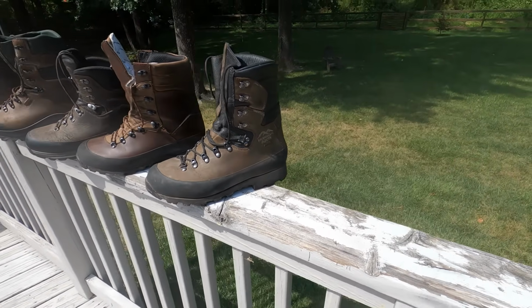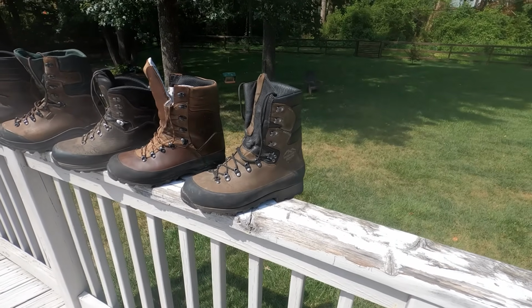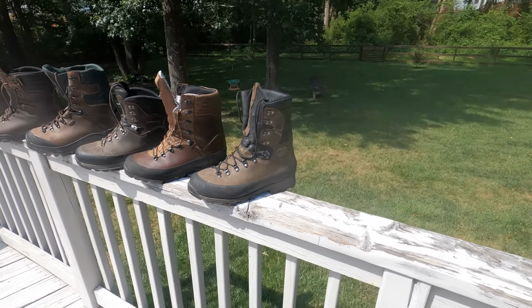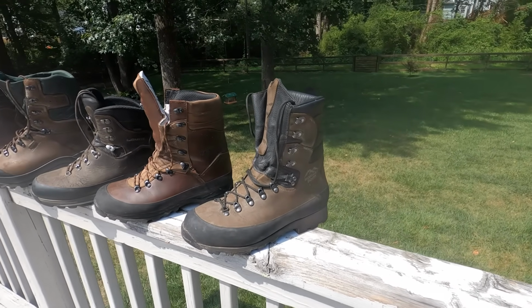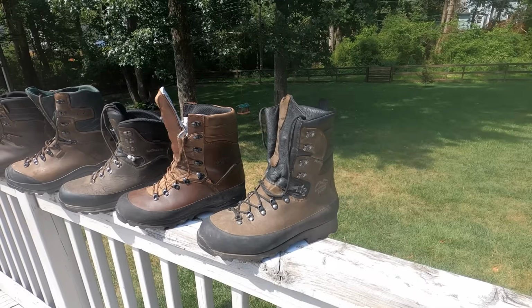And these are not in any order. This is really how they pulled out of the closet. So I just wanted to start. These are Hoffman Explorer. This is their non-insulated model. They call this an 8-inch boot.